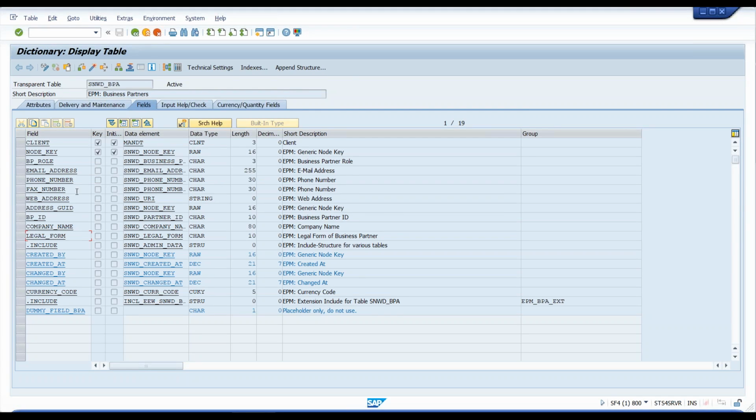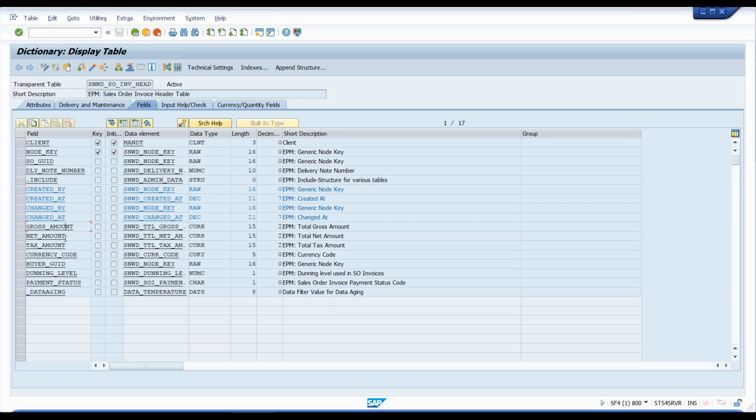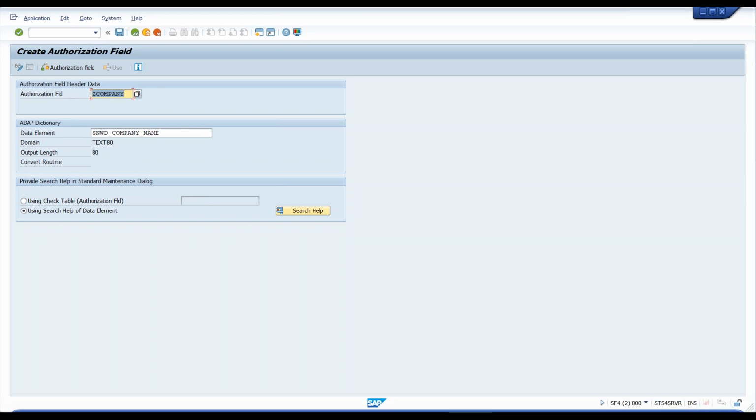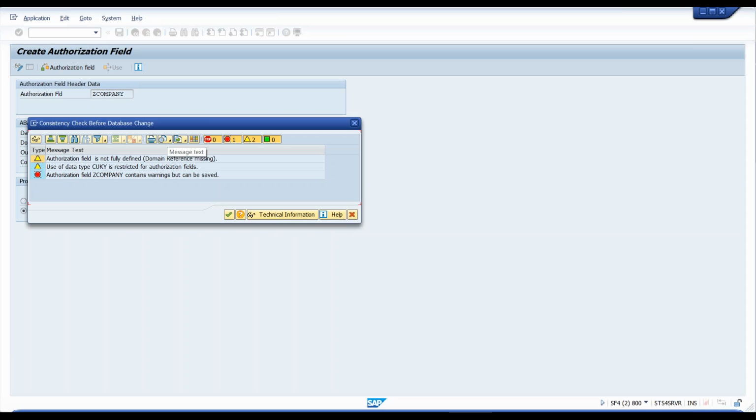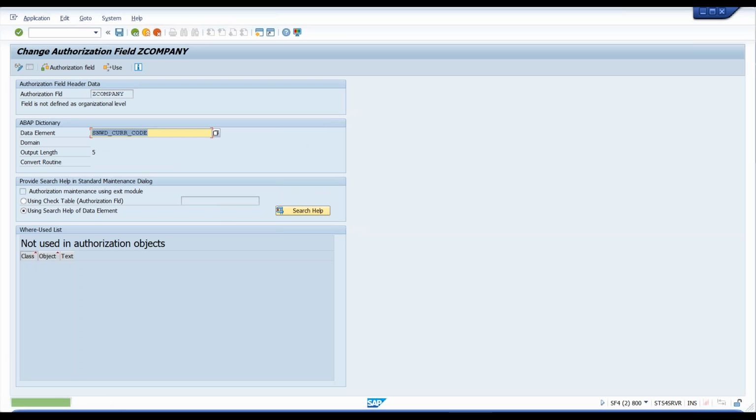Okay, so what can we use? Maybe I want to create it for the currency code. So let me just go to the sales or invoice header table and see if I can use the currency code for this purpose of creating the authorization. So I want certain users who have a currency code to be able to see only those currency code values in the system. However, all my data is in euro only, so there's literally nothing we can try.